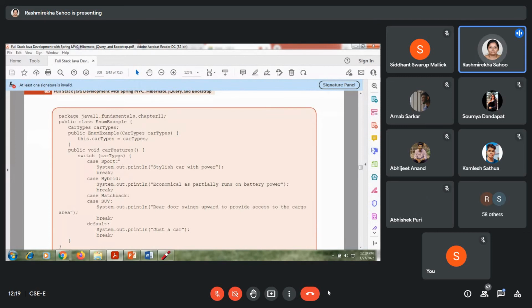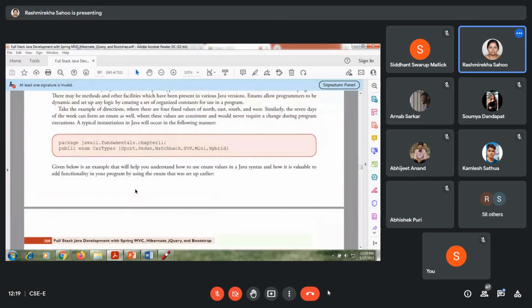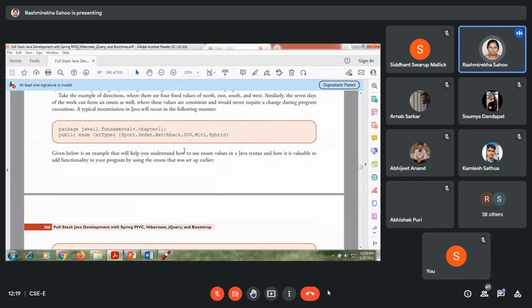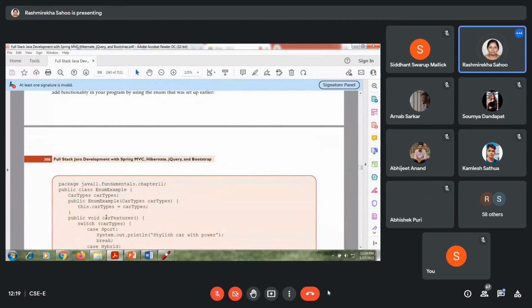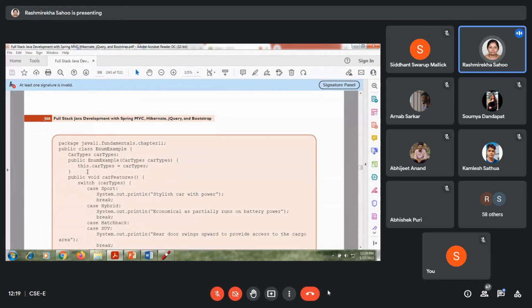You'll see how it is used. First you have defined this enum CarTypes. Then it is using these car types, just creating the car type object. Then public EnumExample, this is the constructor.